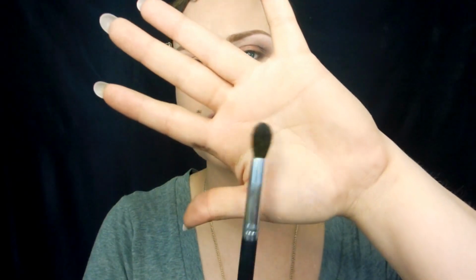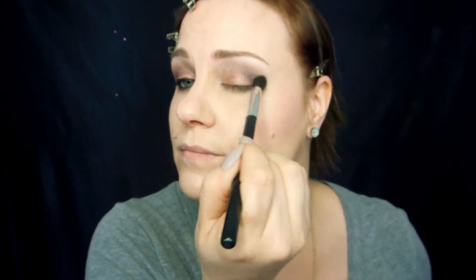I'm going to take a big fat fluffy brush here, and I'm going to just blend where that deep purple meets that nice highlight shade, just to soften everything.